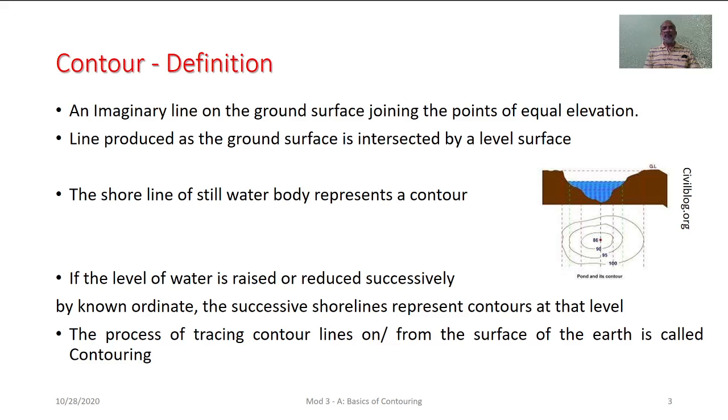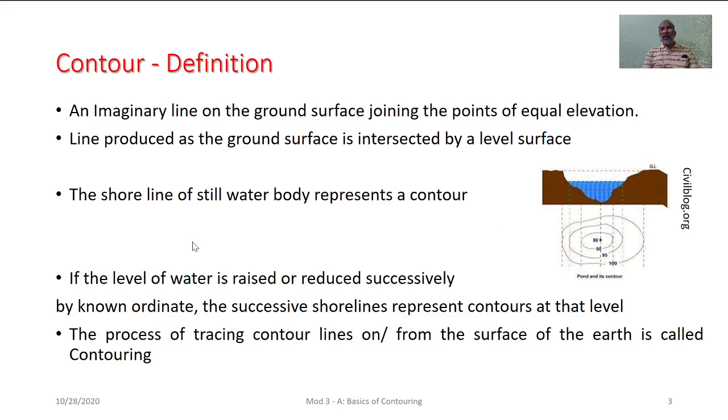So in reality, in order to obtain these imaginary lines, we cut the ground feature by series of level surfaces spaced at equal intervals. Practically, any shoreline of still water body, meaning here the water body which is not getting influenced because of wind, so there are no waves, represents the contour.